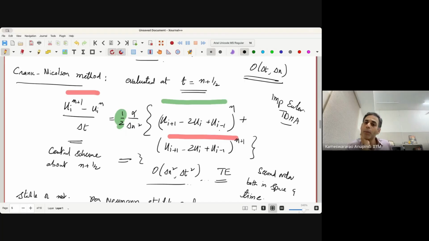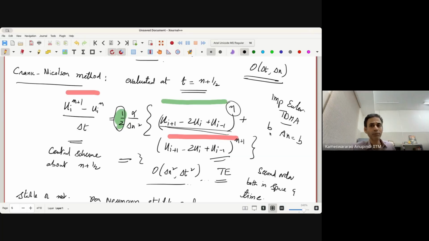because you have n+1. Now, if you want to modify an existing implicit Euler code to the Crank-Nicolson method, then the only change you need to make is to multiply the right-hand side with this 1/2, appropriately. And then in the B term, when you write AX equal to B, you need to add this extra U(i+1) minus 2U(i) plus U(i-1) at the nth time level. That's all, right? Because this will go into the TDMA on the left-hand side. So that is the only change you have to make if you want to convert your existing code, which is written for implicit Euler, to Crank-Nicolson.